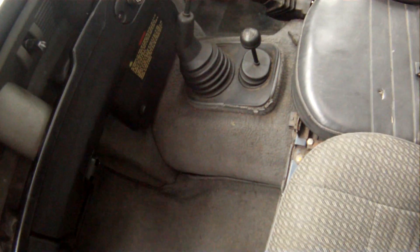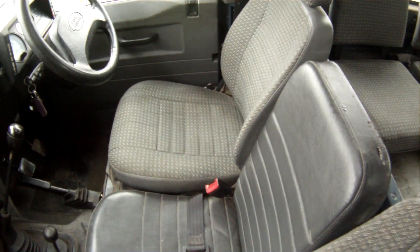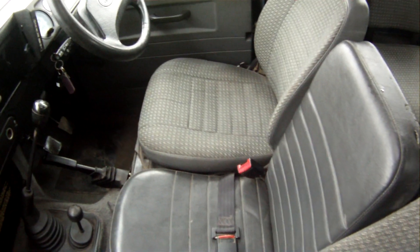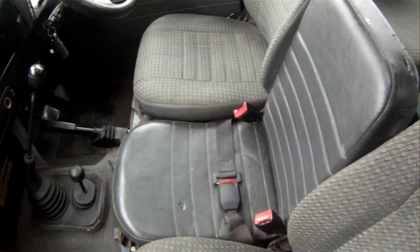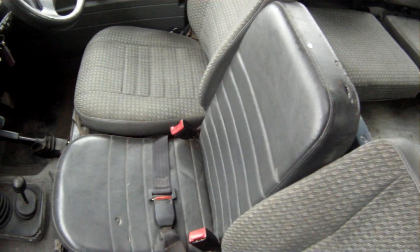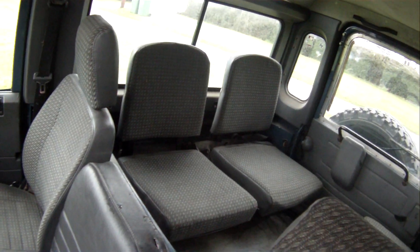Looking inside: unusually for a county station wagon, it's still got all its front carpets, they're all in place, and the footwells behind them are quite good. The middle seat — this was originally a six-seater — someone's replaced the cubby box with a middle seat in vinyl rather than cloth. We have got a cloth one which you could have if you really wanted, but this is the Raleigh trim. Headlining is a bit grubby, but being a county station wagon it's got all the proper trims around the windows. The middle seat has got a couple of nicks in it, and the passenger seat base has got a couple of splits in the cloth and it's a bit stained.